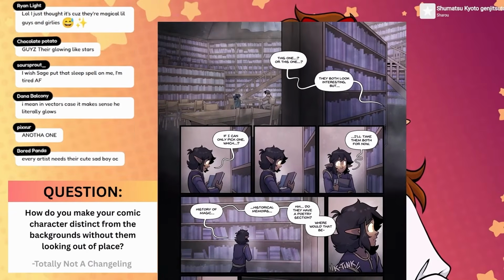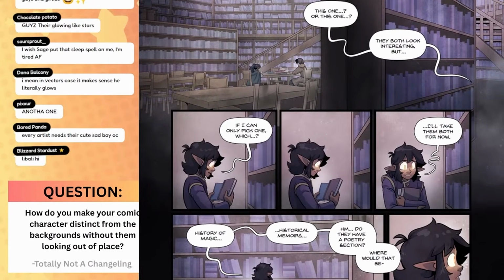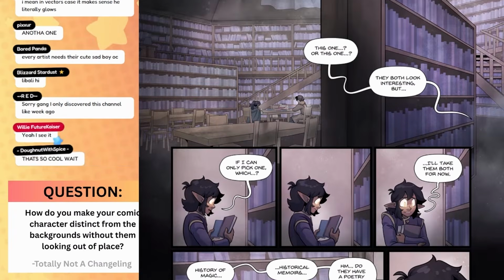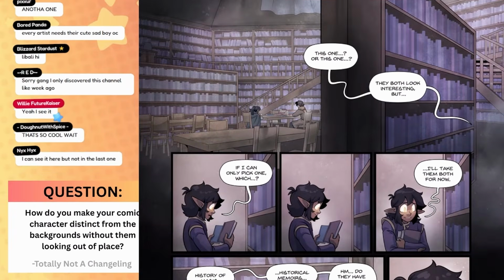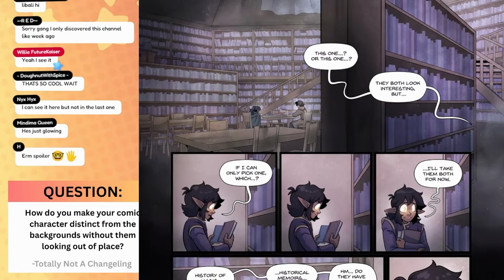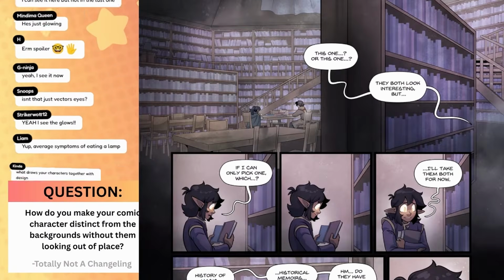But especially in this middle row, you can kind of see just a little bit of glow, a little bit of a lighter color behind the character specifically. And I just do this because I feel like it makes them pop. You can also see it in this establishing shot in the very, very top. It just gets a little bit lighter around the characters. And I feel like you make it subtle enough and people aren't going to notice it, but it does genuinely help them kind of stick out from the rest of the background.